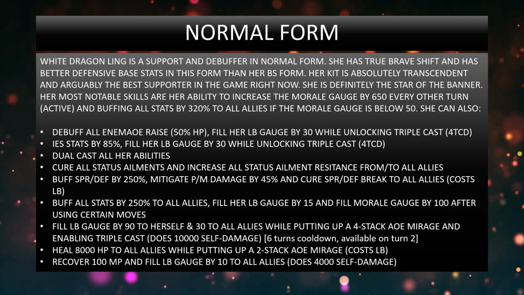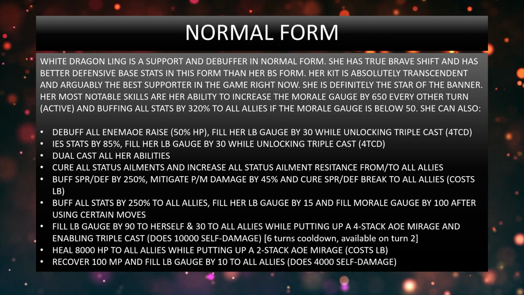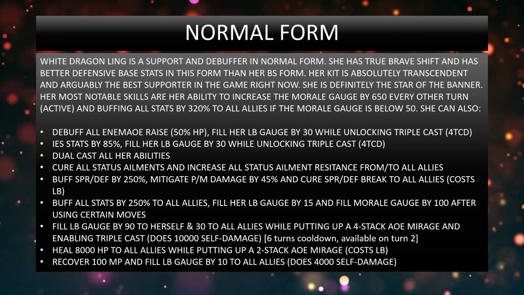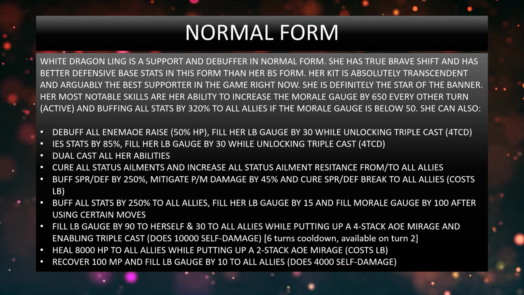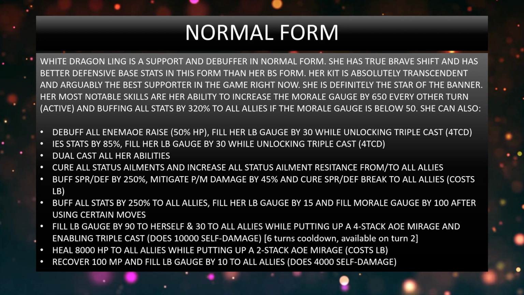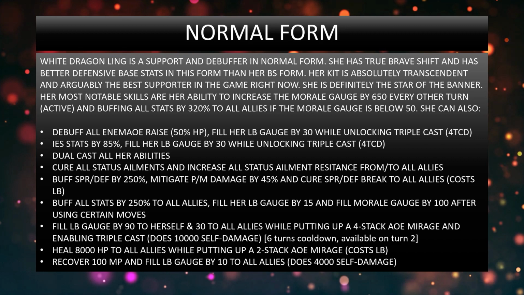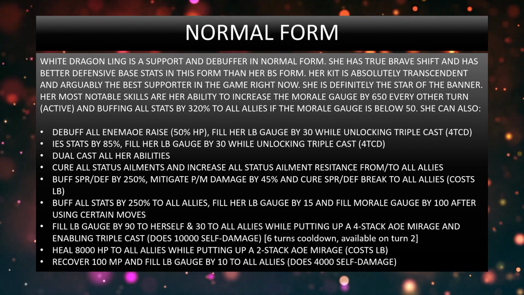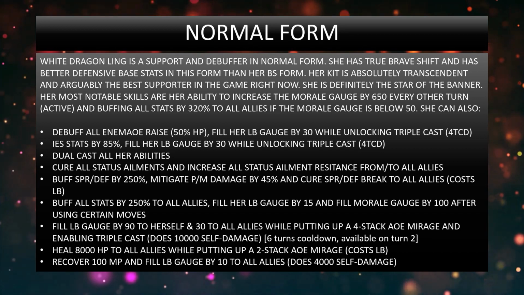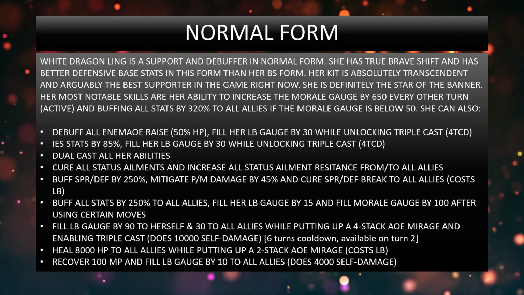She can dual cast all her abilities. Cure all status elements, increase all status element resistance from and to all allies. She can buff spirit and defense by 250%, mitigate physical and magic damage by 45%, and cure spirit and defense breaks to all allies. These abilities cost LB. Buff all stats by 250 to all allies, fill her LB gauge by 15, and fill morale gauge by 100 after using certain moves. So this is a combo move.